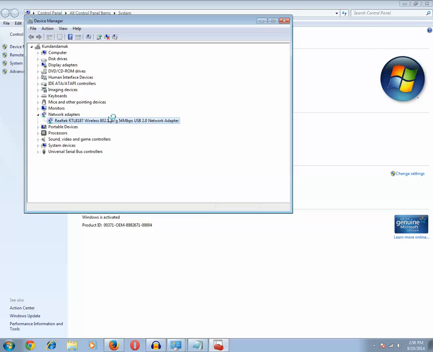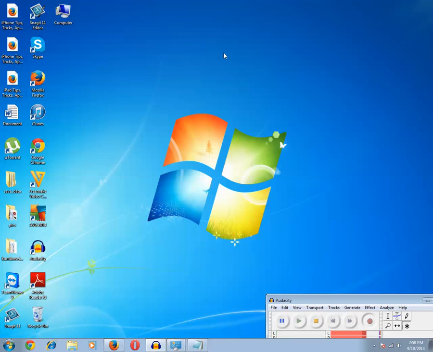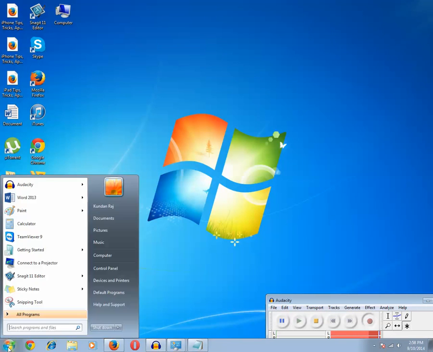So always check whether the network adapter is enabled or disabled, and whether it is installed or not. Now the next thing we can do to rectify the internet connection issue is to check whether our system is using a proxy server or not.